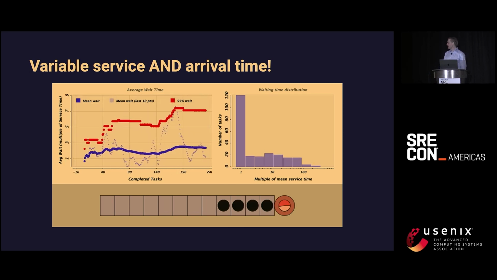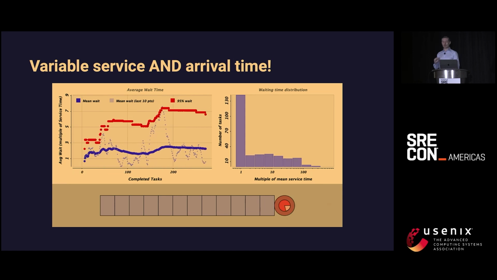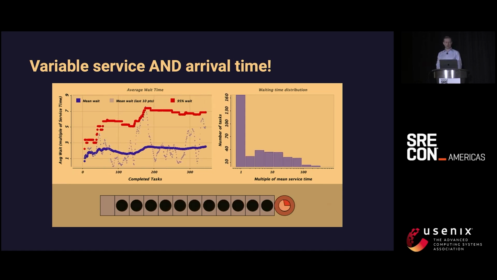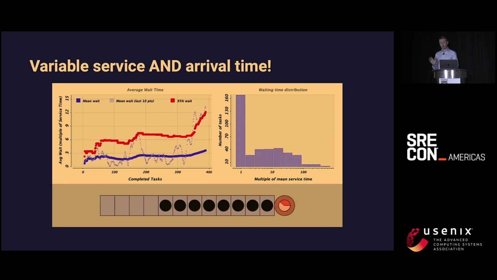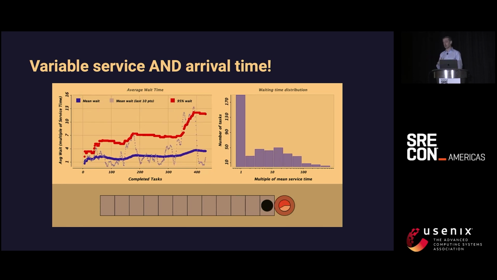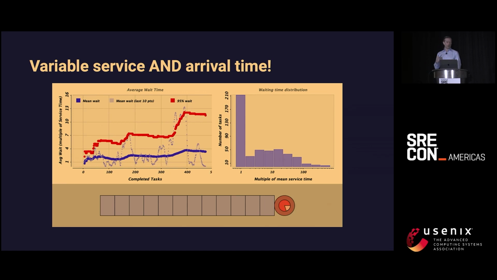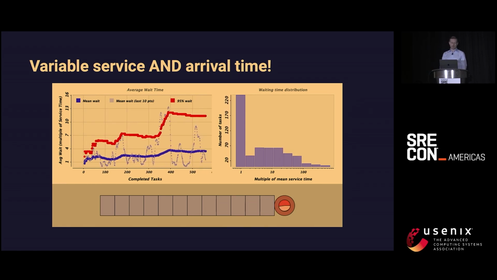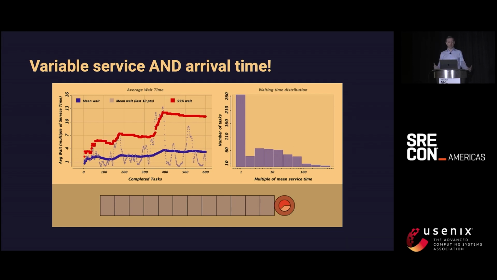So here's a hint. This doesn't get better. Once you have variability in both, the parameters compound. So the server is still at 80% utilization, so it has free time. And if we looked closely, we'd see it is in fact idle 20% of the time. But having some idle time doesn't mean everything's fast. And if we think about it, this is a pretty normal state.